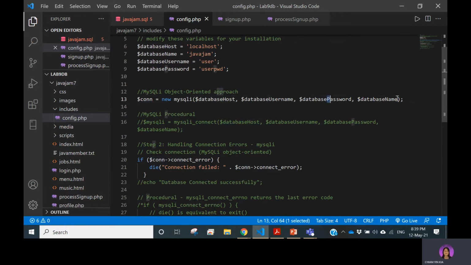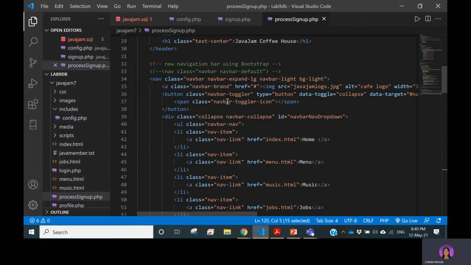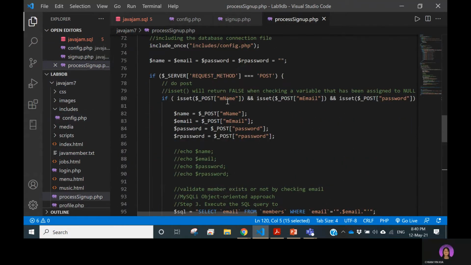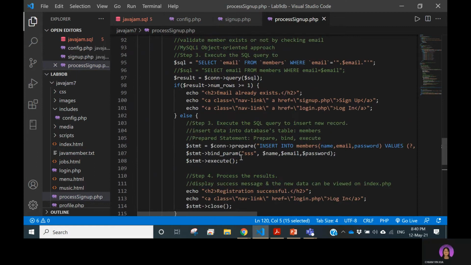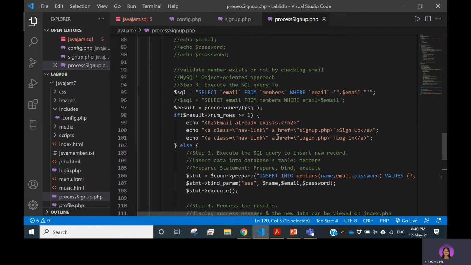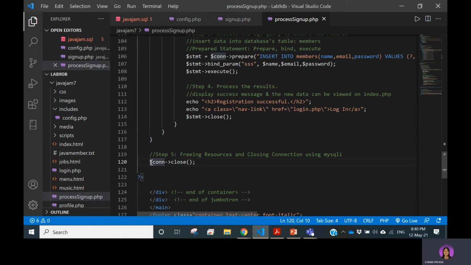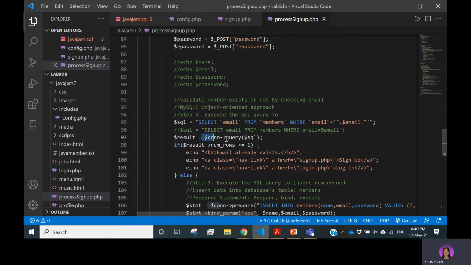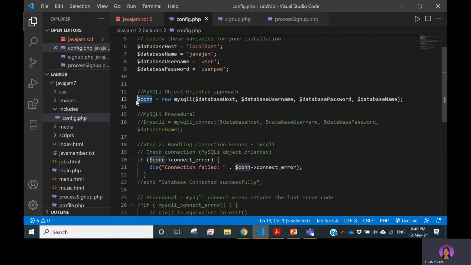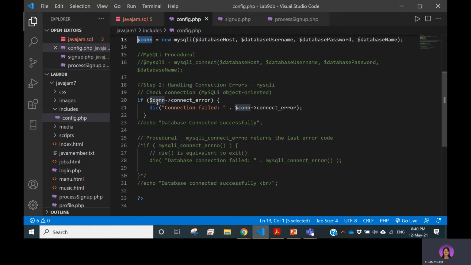We pass in the four pieces of information to create a new connection object. You have to remember this name because we will be using it to execute queries later, and also to close the connection. So remember the name that you have defined in the config file.